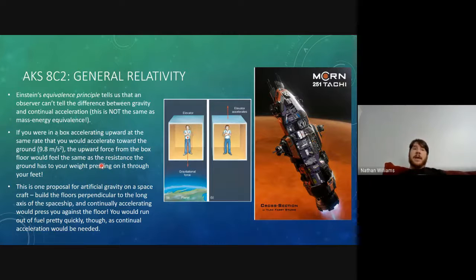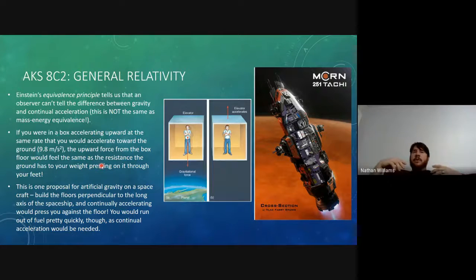All right, second main point for general relativity, second of two, which is nice. We just have this one main point left, and then we'll talk about some proofs for all of this. And this is called Einstein's equivalence principle. This is not the same as the mass-energy equivalence we were talking about a few minutes ago. Mass-energy equivalence is what we mean by the E equals mc squared formula. The equivalence principle has really not much to do with that, at least not on the surface. It's about how you, as a subjective observer, would experience things.